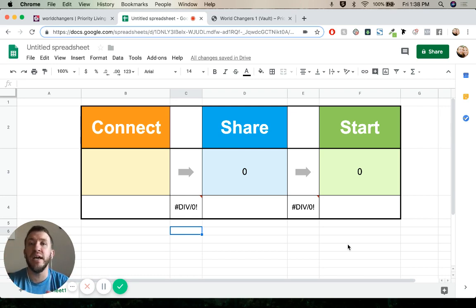We're actually going to be working off of the 3-step map, which is Connect, Share, and Start from Tom Challan. If you don't have the 3-step map, I'm going to tell you with love, from the bottom of my heart, with a little bit of firmness, you are behind. You need to get the 3-step map. The best part about it is it's 100% free. There's a link in the description. I don't know if it's above or below right now, but just go get the 3-step map. Pause this video, go download it, watch the quick video on it, and you'll be up to speed. A lot of this will make sense. If you don't have it, again, you're behind, and this won't make a lot of sense to you. So go get the 3-step map.